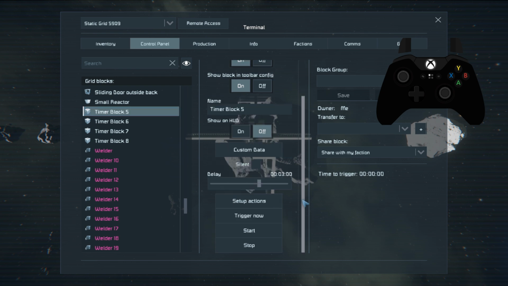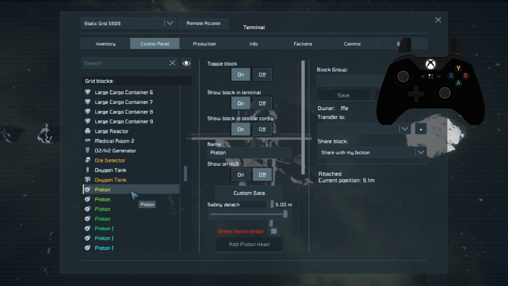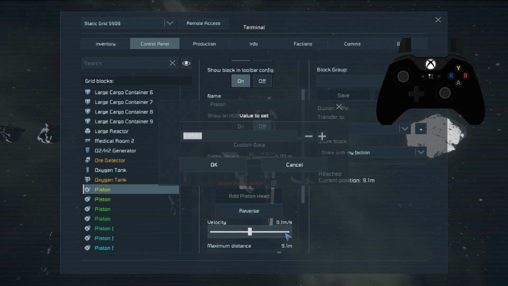Your rate's going to be whatever you set your speed for your pistons up for. And I recommend very, very slowly. The slower the better. I've got it set up here for 0.05 meters per second. I would recommend, if you have a lot of pistons, go even slower. The slower the better, because that way you've got time to make sure everything gets printed off.